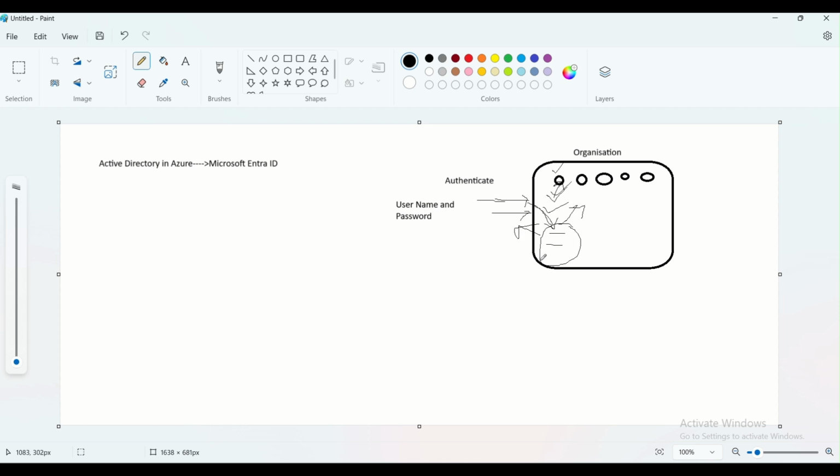So to perform all this functionality, you need a device. That device is nothing but Active Directory. This Active Directory will be single for the entire organization. There is no need to maintain multiple Active Directories.